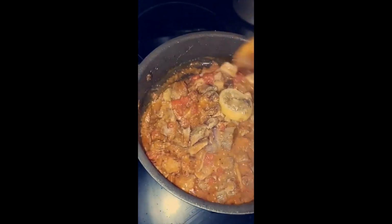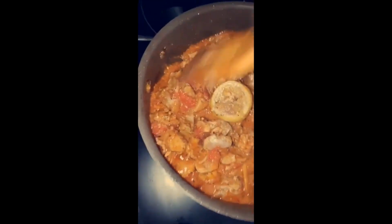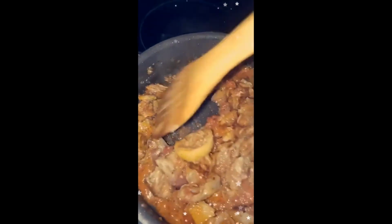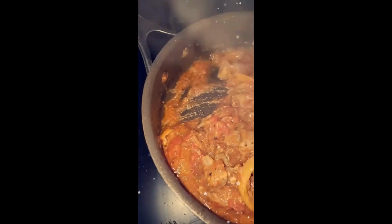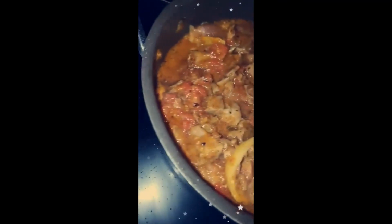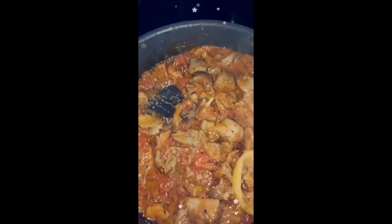Okay, we'll let that all get to know each other, release their juices. Hey, back. We're going to drizzle it with a little bit of extra virgin olive oil, because this sauce is no longer a virgin. They're all releasing their juices among each other. This bottle is too big for me. I struggle with it. That's enough. We're bringing some innocence to the sauce now. Okay? And I'm just gonna cover it up and let it cook, and we're gonna go check on our jollof.